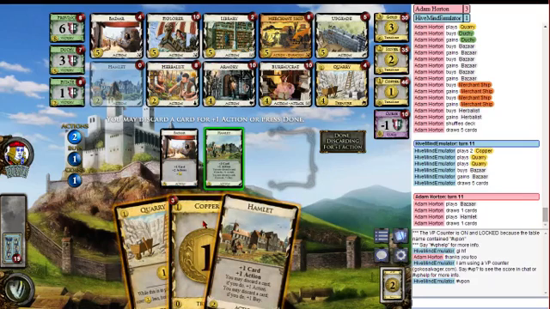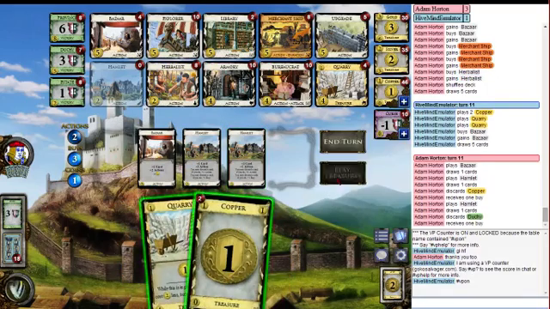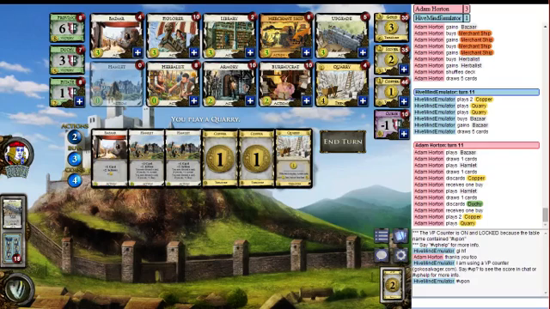I'm nervous. Dear deck, I hate you so much. This just needs to be a green card, right? I don't think it can be. If he kicks off... I mean, even if I get an estate here, if he kicks off, he can win, just by buying province and this stuff.